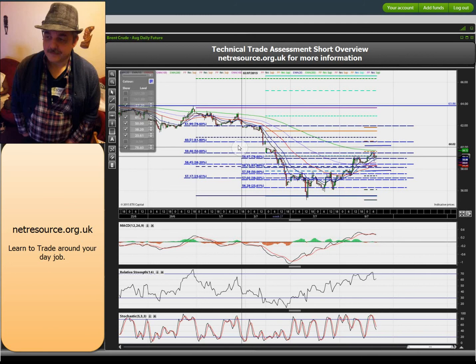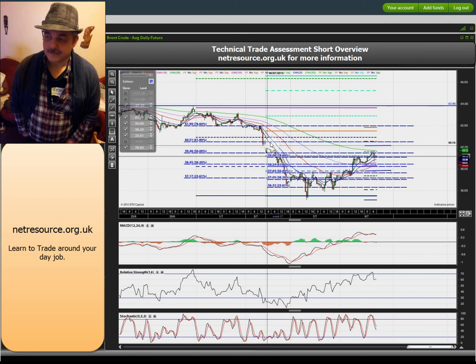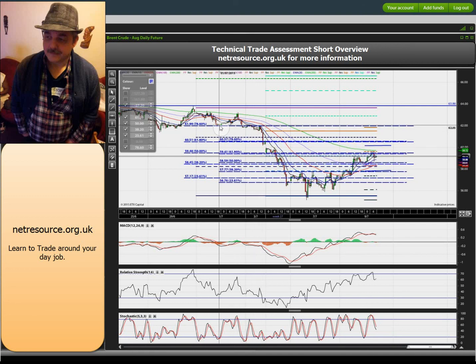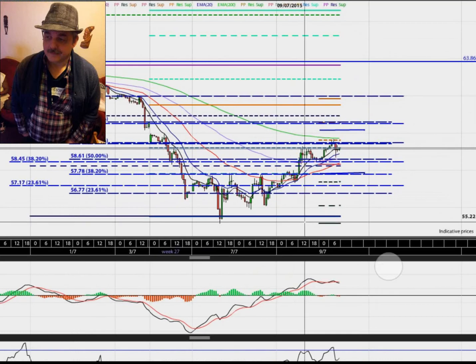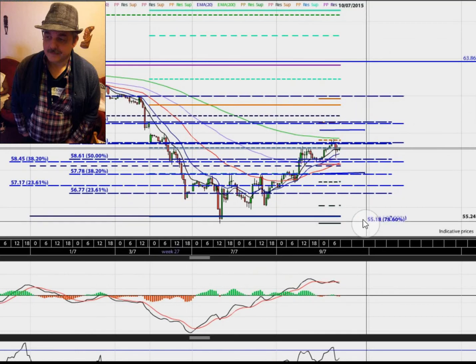You can use any time frame for trading. The technicals remain the same. Price action analysis remains the same, whether you're trading a 1 minute chart, 2 minute, 5 minute, 10, 15, 30, hourly, 2 hourly, 4 hourly, 6 hourly, 8 hourly. The technicals remain the same, and you'll find that patterns are repeated across the time frames. And you don't get every trade right. It's as simple as that.